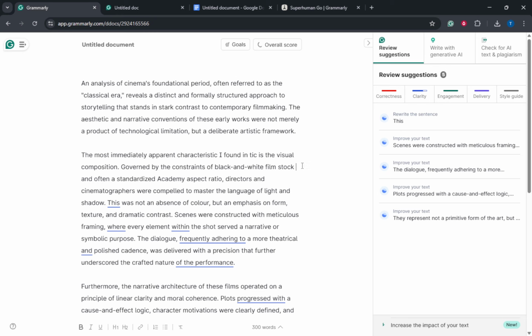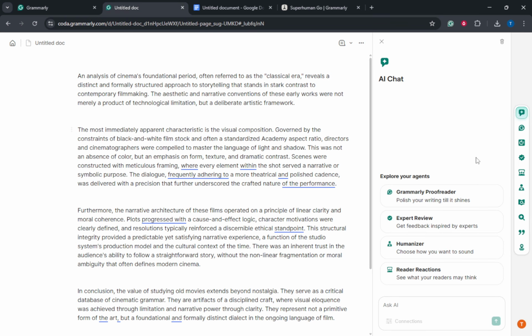As you go through Grammarly's rewrite suggestions, don't just accept everything without consideration. Be selective and only pick the changes that preserve your unique voice and the intended meaning of your text. This step ensures that while the text becomes clearer and more engaging, it still stays true to what you want to convey.